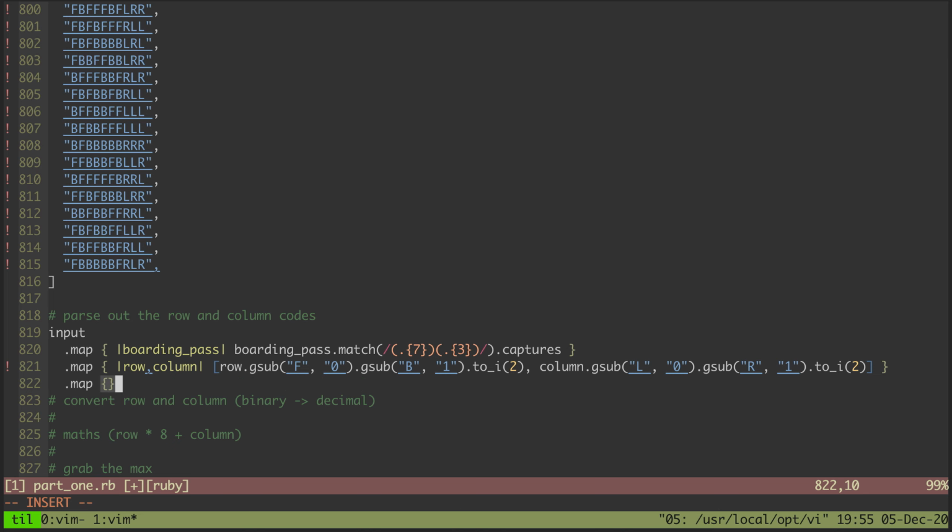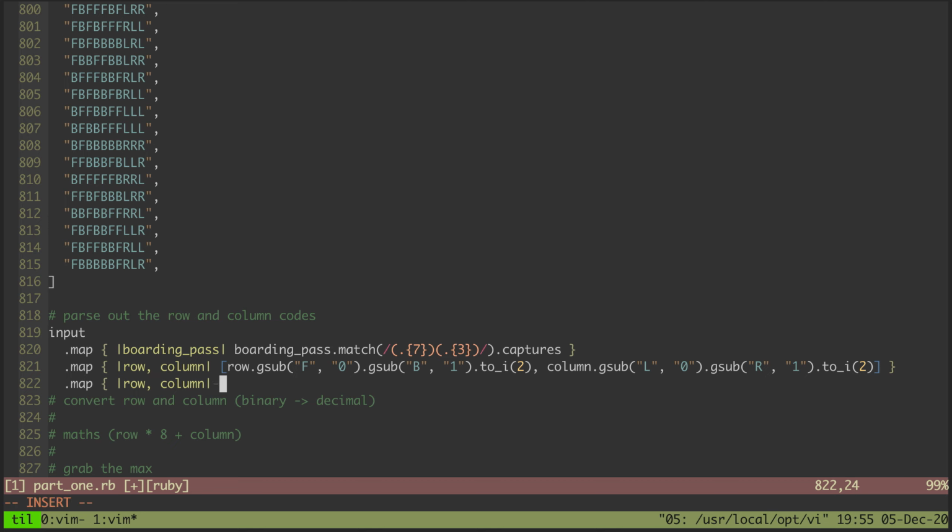Then we want to map again, and we get the row and column again, just in different formats. And this time they're decimal numbers, so we can actually copy this formula exactly. So return that.